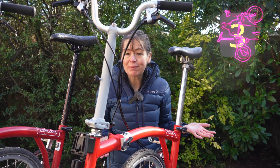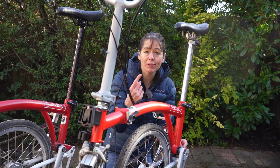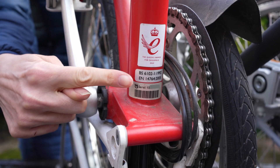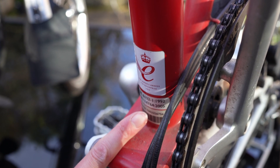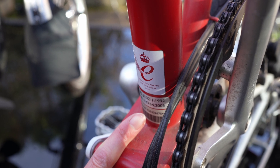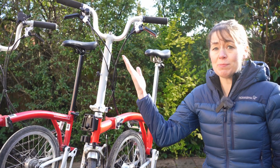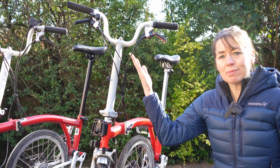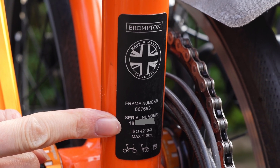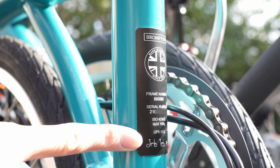Identification method number three: the serial number, on the back of the bicycle. The serial number plate has changed over time — it's not the BS number or the EN number. It is the serial number, and after that are some numbers starting with, for example, 15, which means the bicycle was built in 2015, so it is pre-2017. Note: our 2016 demo bike has the 2017 low-rise handlebars, likely one of the first off the production line. Also remember the B75 or A-line has a 2021 serial number but still has the old style handlebars.